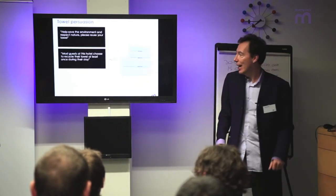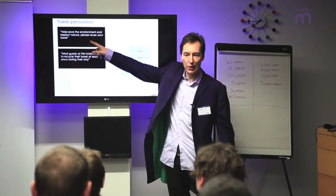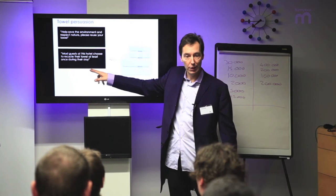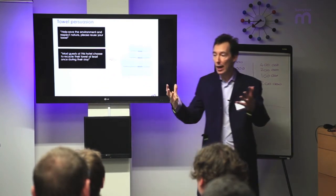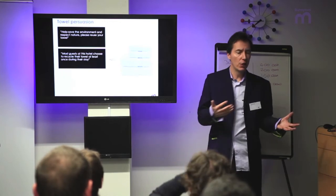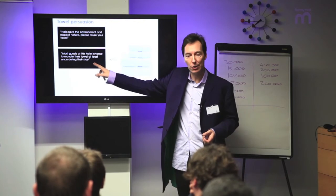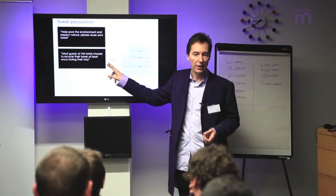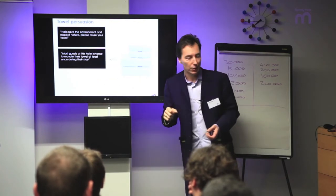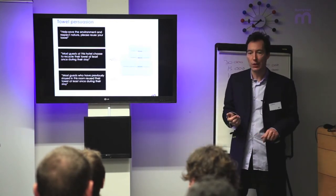There's another one on towels. So a typical message for hanging up your towel, a more social message. This works, it's thought, because it shows what the default behaviour is for people like you. It's probably people like you because they're staying in the hotel like you. Kind of interesting. If you show this one, which has a social component, you get 26% more towels hanging up and recycling. So that's kind of interesting, but as ever, the next one is even more interesting.